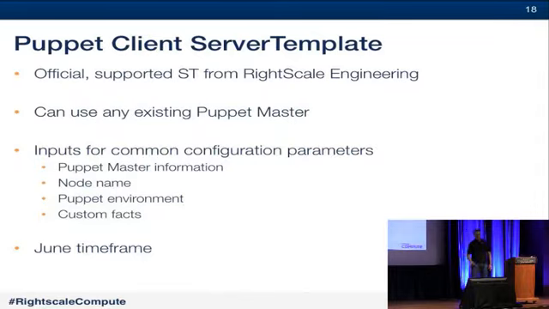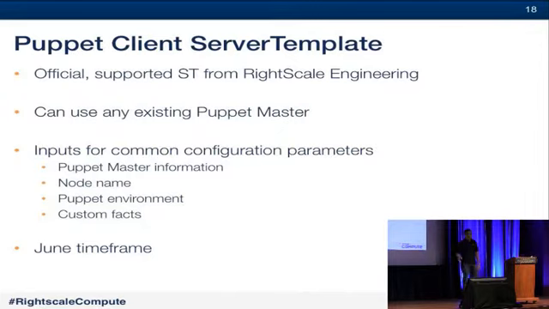The first one is that server template I just described that the Nextdoor team put together and how you could put one together yourself right now. We're actually building one right now ourselves from our engineering team with Carrie and Tim's team. They're building that right now, and it will be available in the marketplace hopefully in a month or two. That's basically going to do what we just saw. It's going to have all those inputs available. Once you have this in the marketplace, you can just import the server template from the marketplace, fill in a couple of inputs about your Puppet master and what class you want, and run. And again, Puppet master will be configuring the node for you, but you'll be running it inside of RightScale.